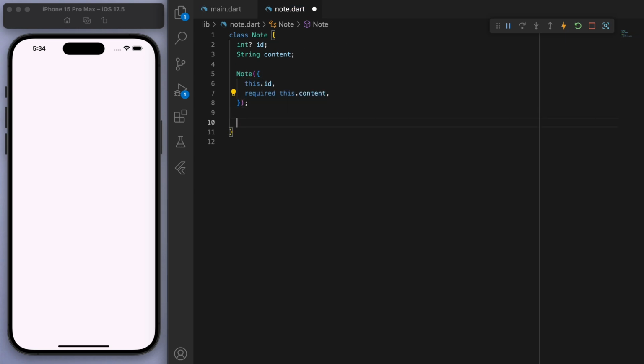Now I'm going to write enough comments here to make it clear where you'll commonly see these kinds of things in code, but I can explain it real quick. Converting from a map to an object like a note and vice versa. If you don't know what a map is, this is what a map looks like. It's got these fields. In our database, commonly it's going to be structured as a map, but then we need to convert it to a note to be able to use it in our code and in our apps.